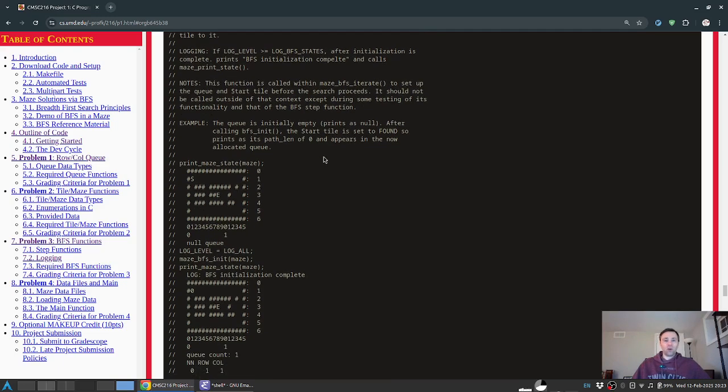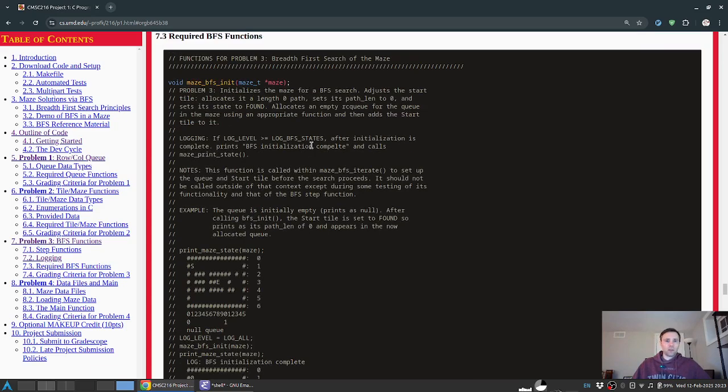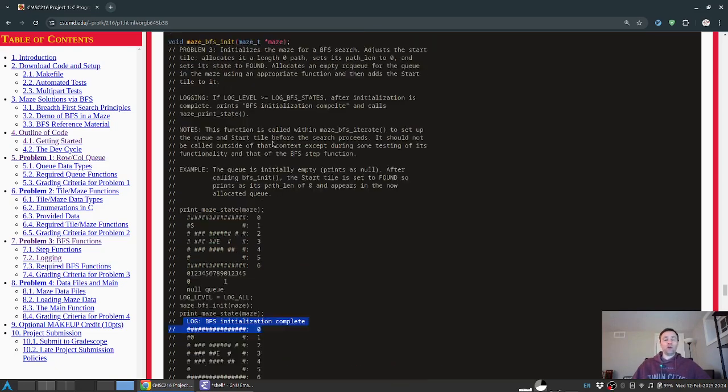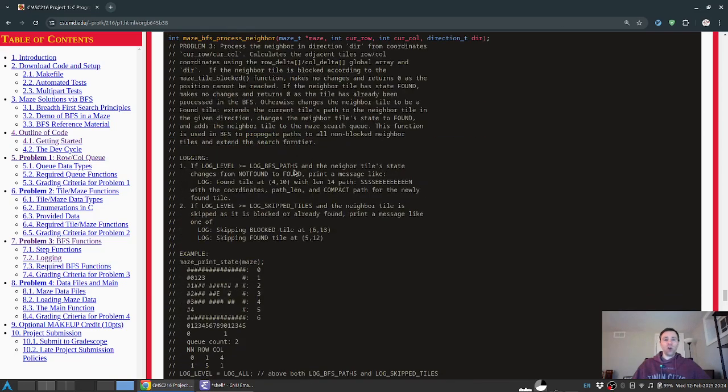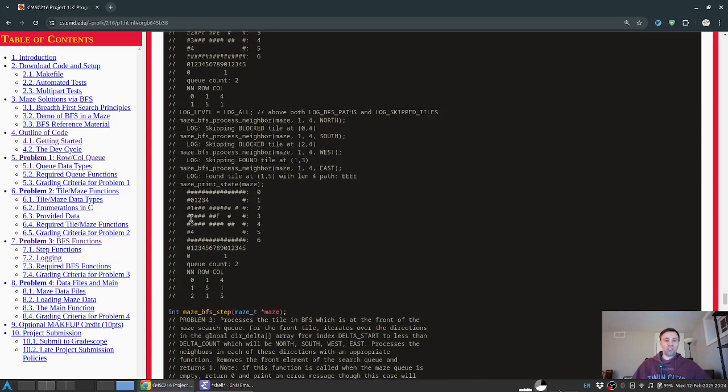You can see over here that in most of these, they have a logging section to say if the log level is of a certain level or higher, then print out messages that look like this logging thing here, where you see log in this message and then this output over here to show what's happened in terms of what the initialization function did, or what's happened in terms of from here to down here, what's changed. This is what the state looks like after that.